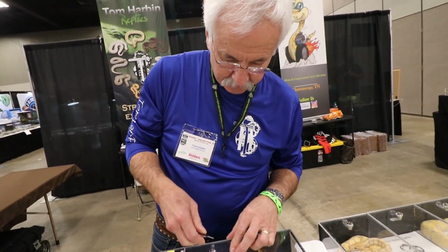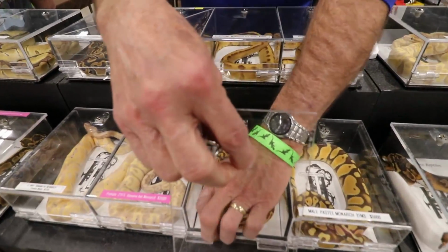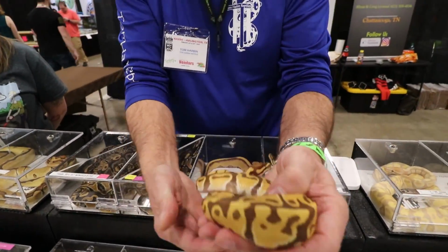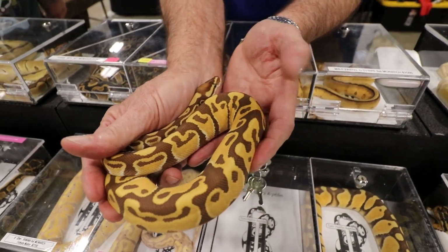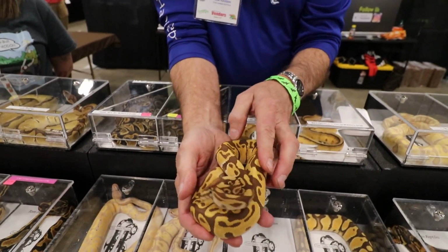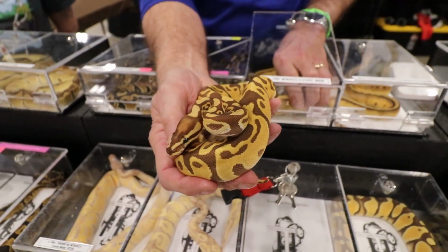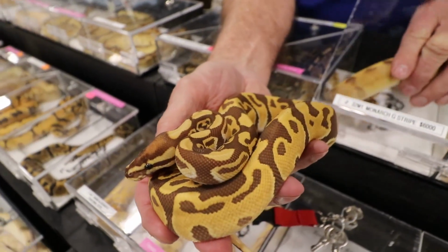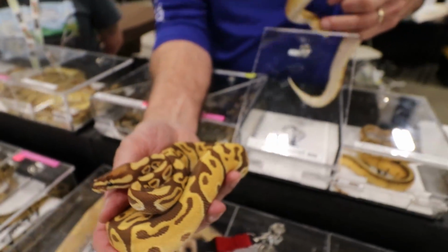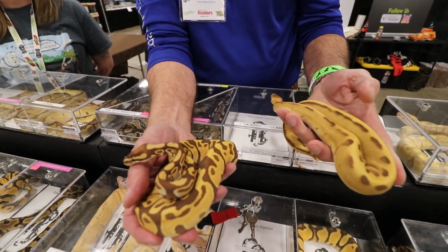So Monarch, and you said Monarch G-Stripe, right? Yeah, Monarch G-Stripe. So, the single gene Monarch looks like this, which is a very dark, contrasty-ish ultramale, although it's not ultramale. Have they seen if they're compatible or not? There's been one breeding done, so I don't know if that's enough to say no. I would say it's a little different. It's almost a little darker on the colors. It's very different. I've got side-by-side pictures of several animals, and they look like two different things.